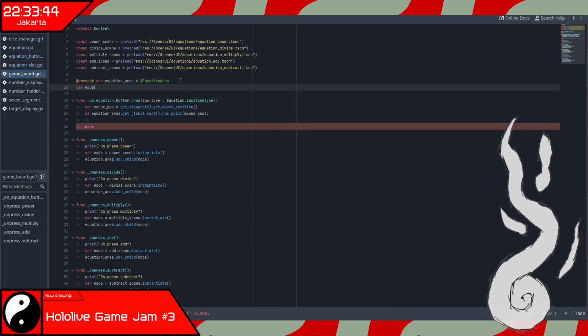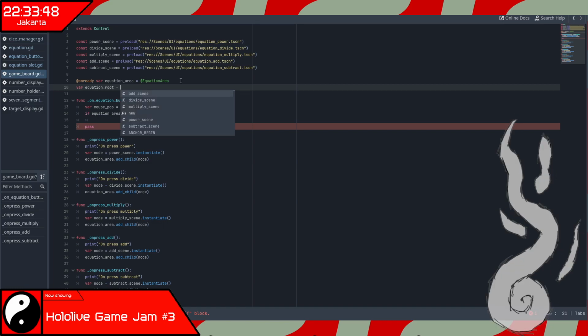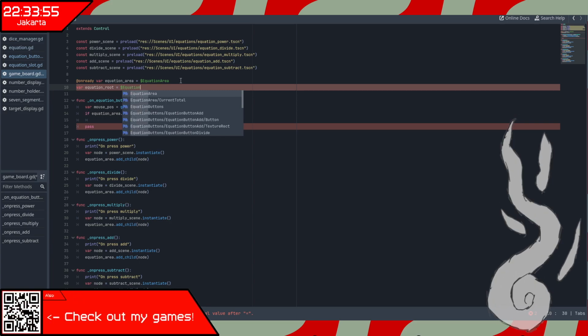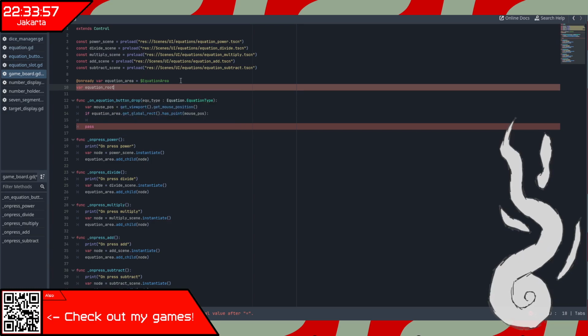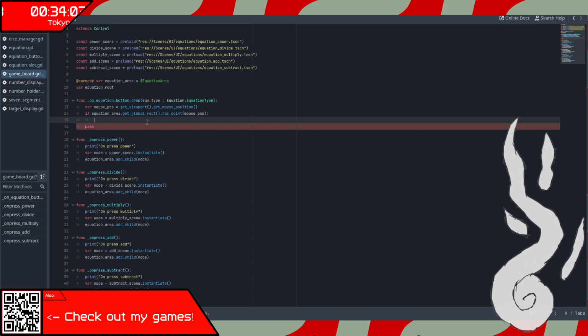Var equation root equals... no, not yet, because it won't be initialized when we're ready, so it needs to be put in.